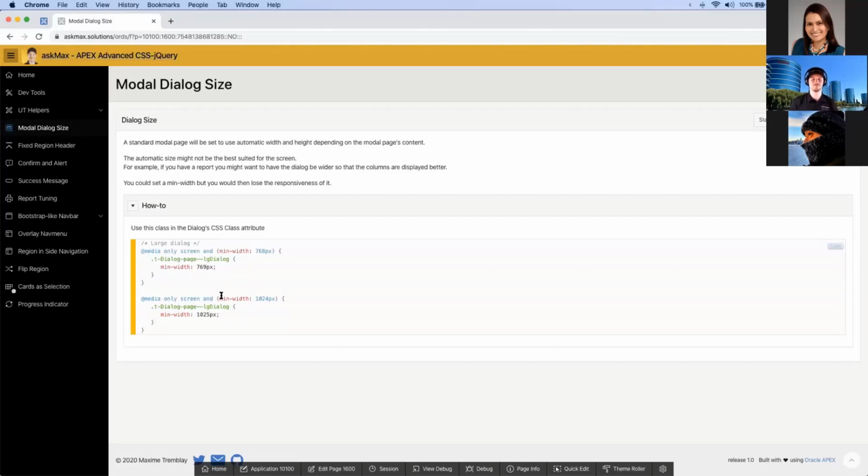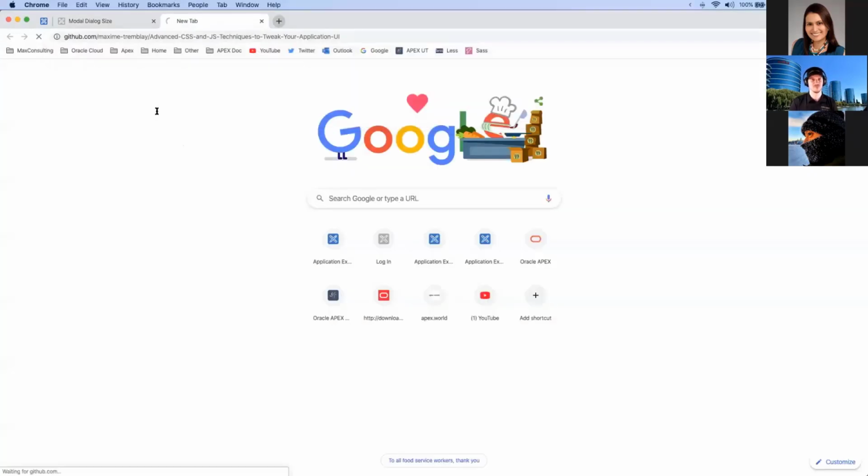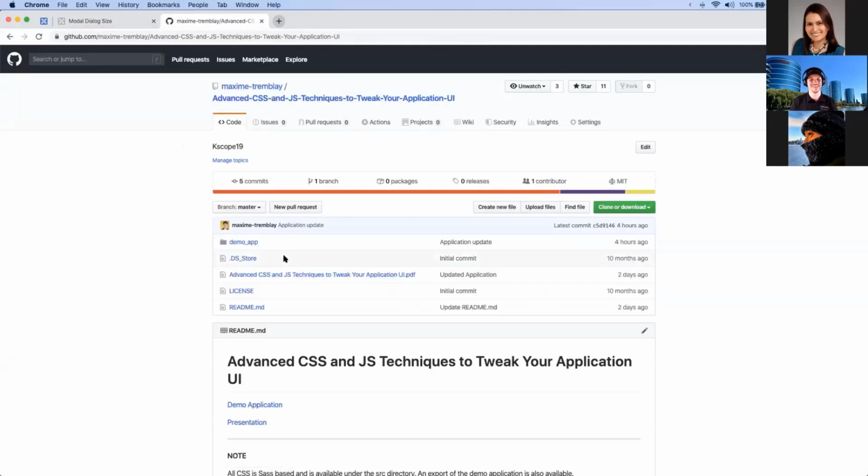Can you show us again the URL of your GitHub, please? Sure. Let me copy it from over here. Everybody is very excited to download your application.